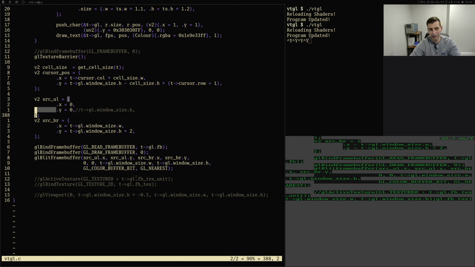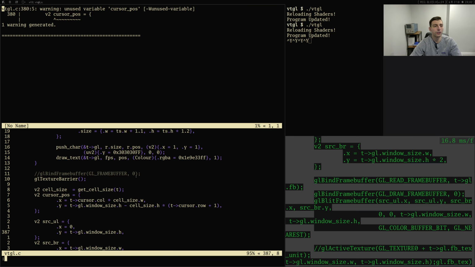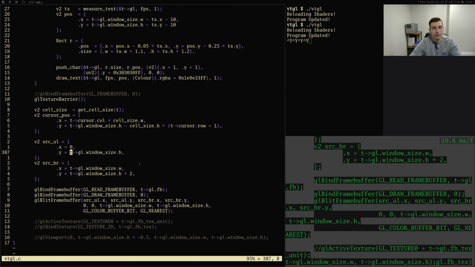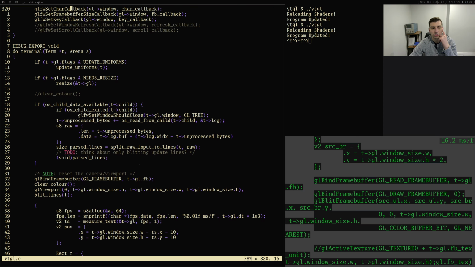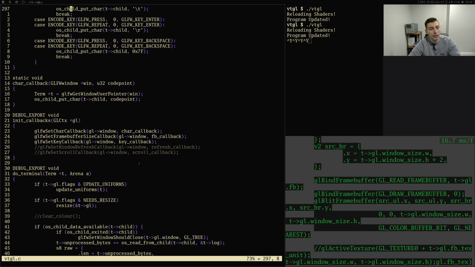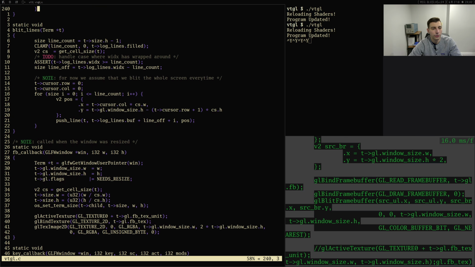So I kind of want to just fix that weird cursor glitch first, before I continue with this. In this new scheme, what we're going to do is let the cursor go until twice the row count.